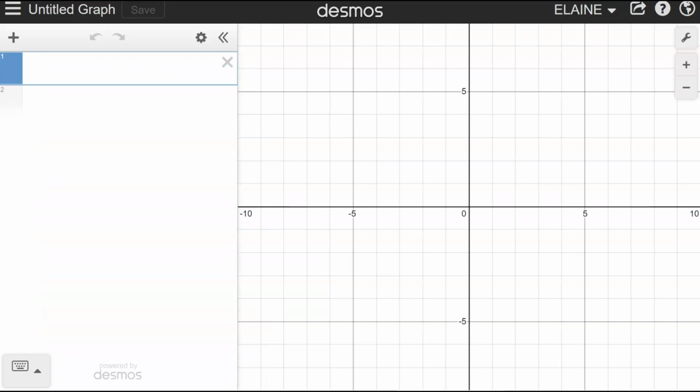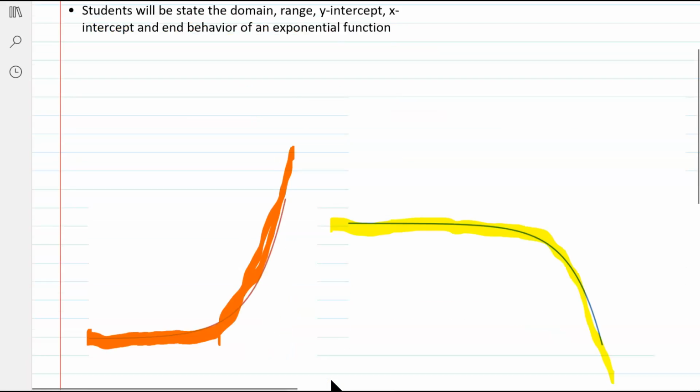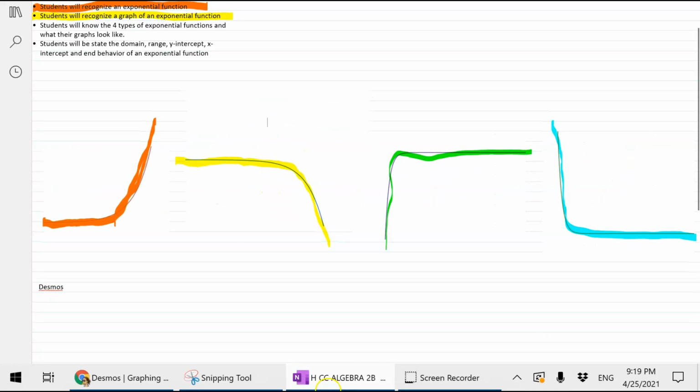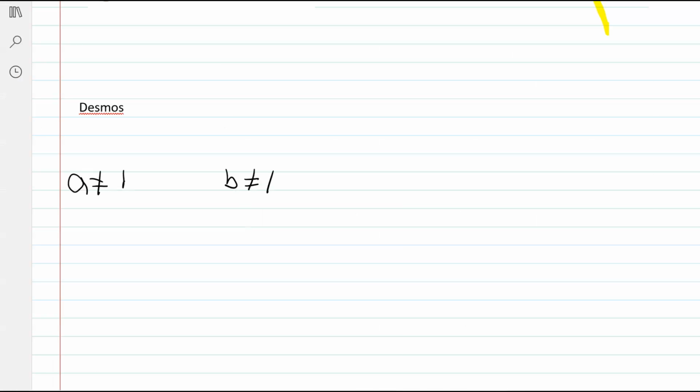Okay, so here's Desmos. And lucky for you, I already have an idea of what an exponential function looks like, so I'm going to give you a head start. I'm going to put sliders on it. And notice right away it starts off looking like a line. That's not what we want, right? We want it to look like one of these. So that's not going to work. So that means A cannot be 1 and B cannot be 1. Because if I have both A equal 1 and B equal 1, I get a straight line. So the first thing I want to do is take a note of that. I cannot have both A equal 1 and B equal 1. And there's my first note.